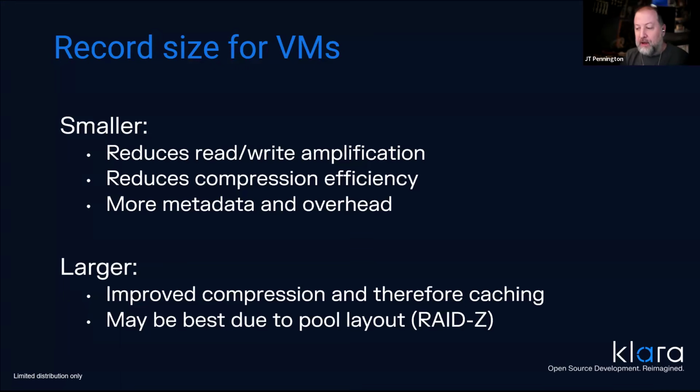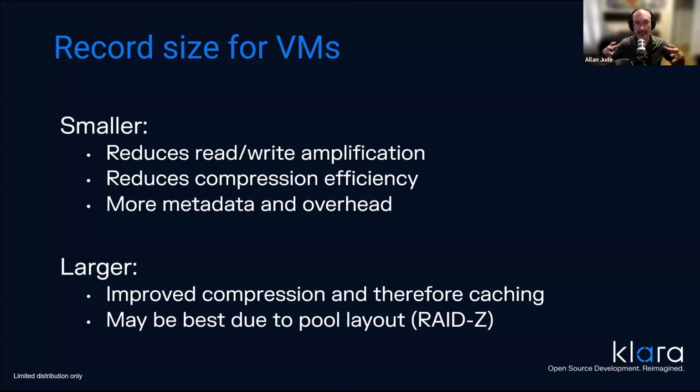webinar. Larger IOPS, larger record sizes will also give you the benefit of better compression and better storage efficiency because it's able to put more into a block and compress it down. And when it writes to the disk, it's able to be more efficient with where it actually lays that out on disk. However, again, you don't want to go with the larger record sizes if you're doing a lot of small writes, like what you would do with a VM or with a database.